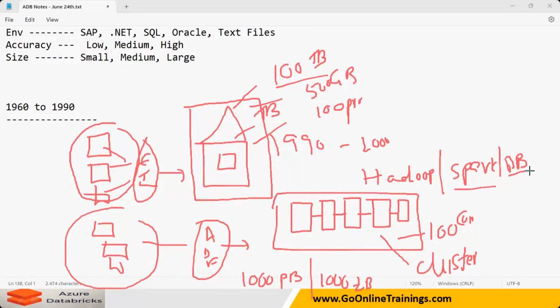If you have 2,000 people in the hostel, what do you need to do? You have to buy at least 20, 30 washing machines. You're going to be distributing the workloads, right? You say, hey, you 5 people use this washing machine. Another 5 people use that washing machine. Distribute, and they will be able to accommodate. And there is a laundry man who is going to be maintaining all the washing machines, right?